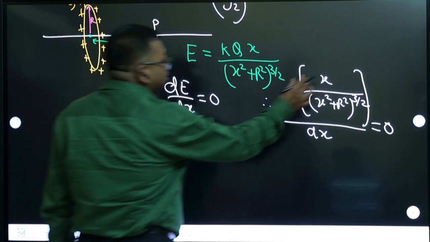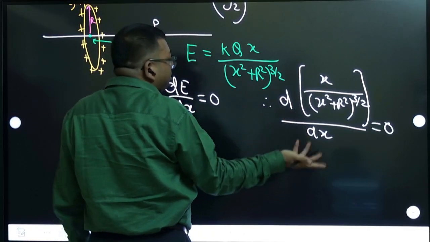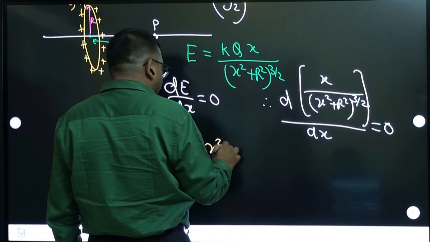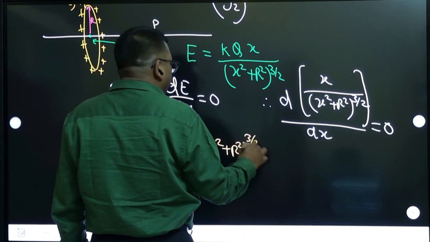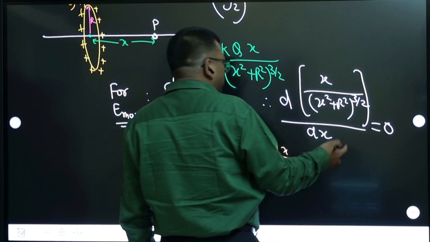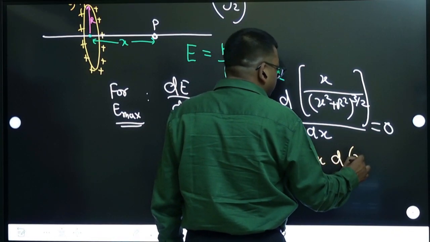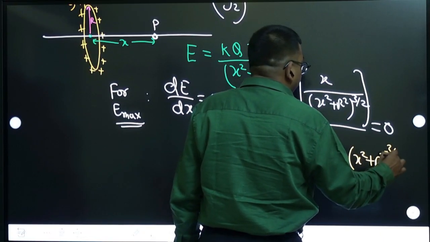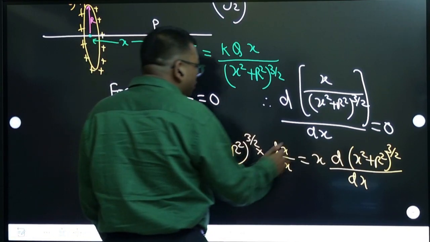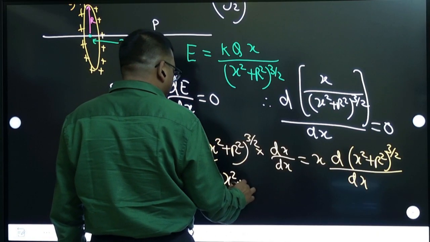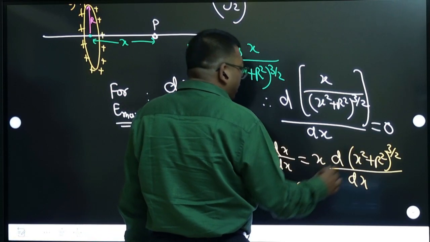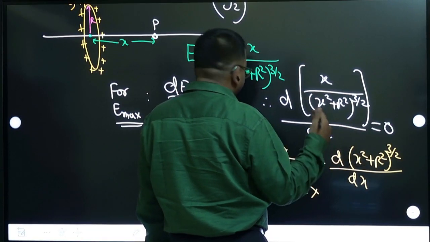If I do that, I will leave the first, anyone you leave, it doesn't matter. Suppose I leave y2 first, so (x square plus R square) power 3 by 2 I leave. And then I differentiate the numerator x with respect to x, and this has to be equal to: I leave x and I differentiate this (x square plus R square) power 3 by 2 with respect to x, like this. This step will reduce almost all the calculation. The dx by dx is 1, so this becomes (x square plus R square) power 3 by 2 is equal to x comes out, and here you apply the chain rule. I think we will come to that.